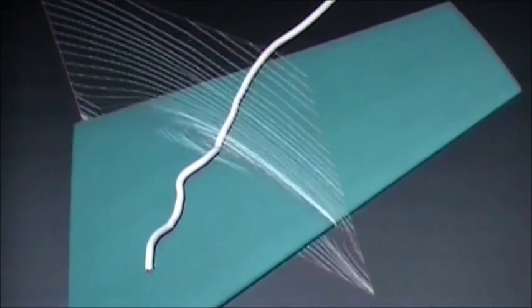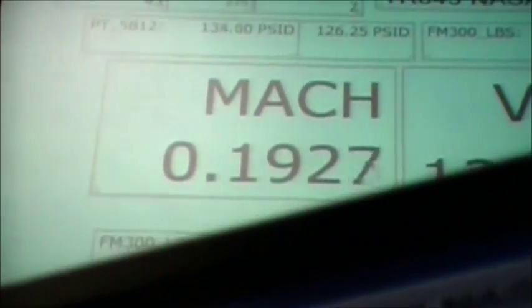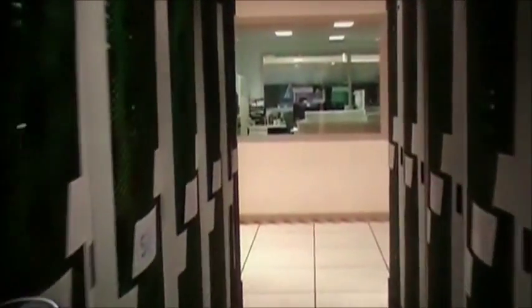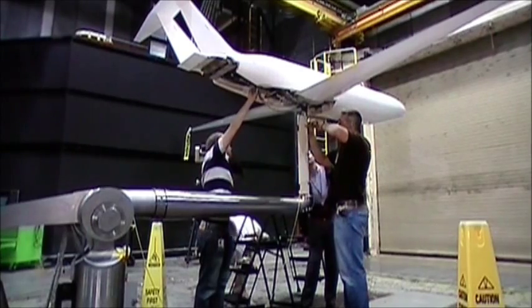Aiding much of the work is improved computational fluid dynamics and wind tunnel testing. Right here in this building we have the Pleiades supercomputer, which is one of the largest supercomputers in the US and in the world. It has 200,000 processors working on the problem if you use the whole machine on one problem. So it's a very large machine, and we need that very large machine because we need to do very big problems here at NASA. The Aeronautics Research Directorate that we're using it for is to try and simulate the flow over these N+3 configurations.